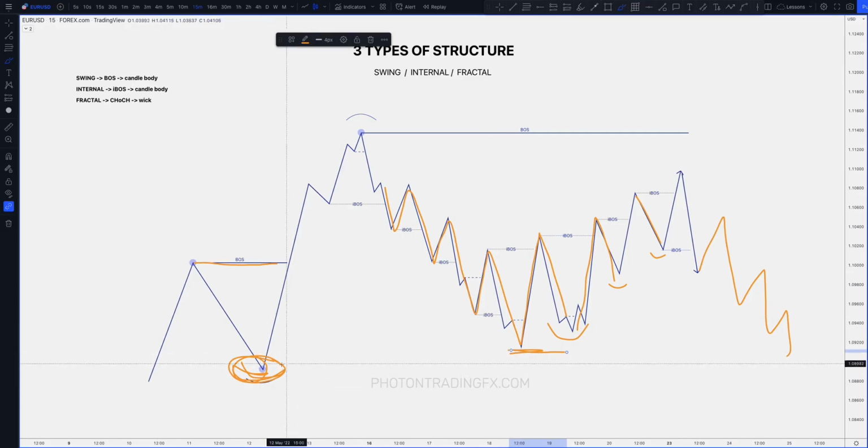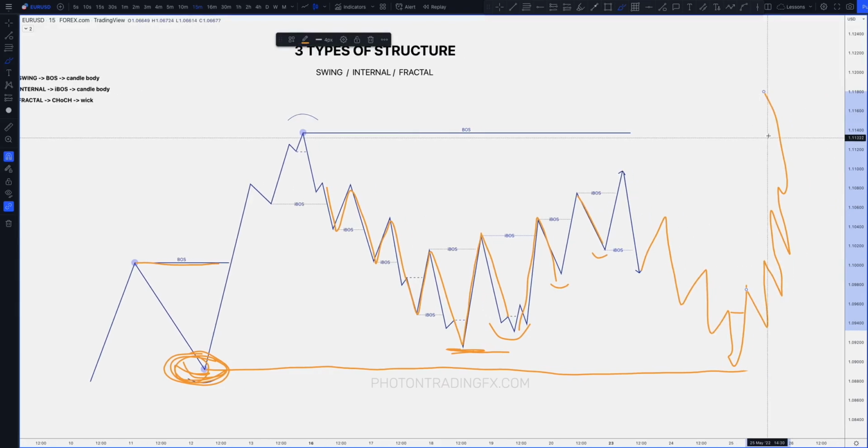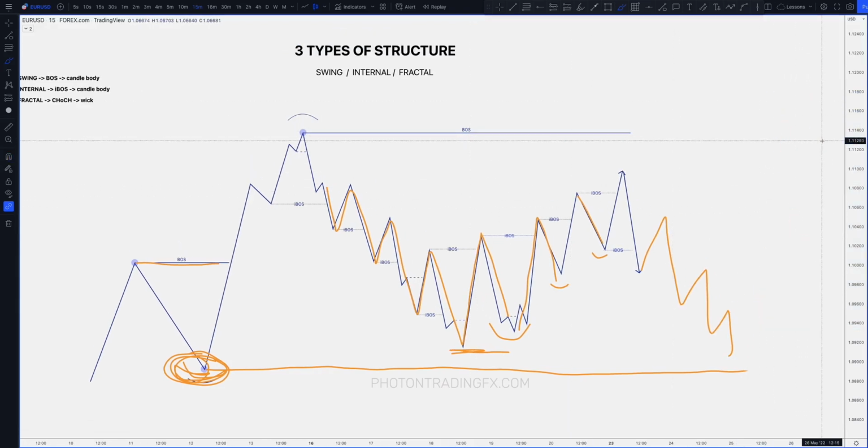So hopefully that's clear. Now, like I said, this is still strong no matter what. That stays like that no matter what. So price could come all the way down just to sweep this as liquidity, mitigate something in here, and then we could get a bullish IBOS again, right? And then we could continue. And then we would assume that that bullish trend, no, it's going off the charts, but we'd assume that would continue until the swing high goes. So that's a systematic way or rule in which we use this.